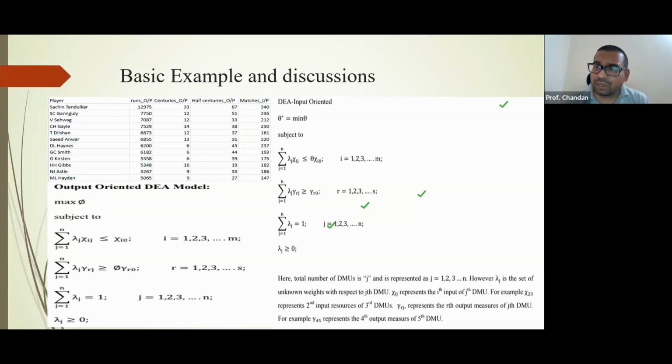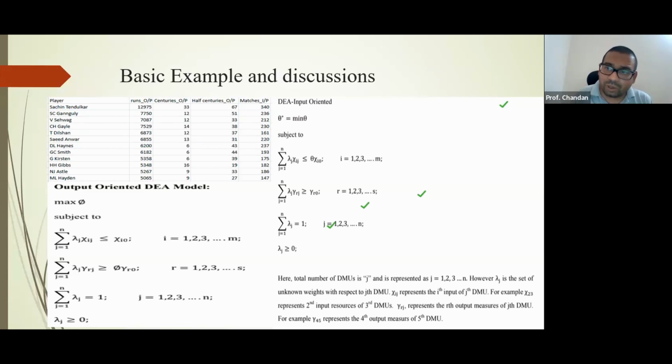So using some mathematical equations, since in this webinar we have a very diverse background of audience, I am not going into the technical details of these models, but this is something where we can frame the equations, a mathematical model, considering individual-level performance, for example, decision-making units, the DMU. So in this example, individual players can be considered as decision-making units. So DEA we can use at individual level, departmental level, and organizational level. So in three different categories, we can use these models.